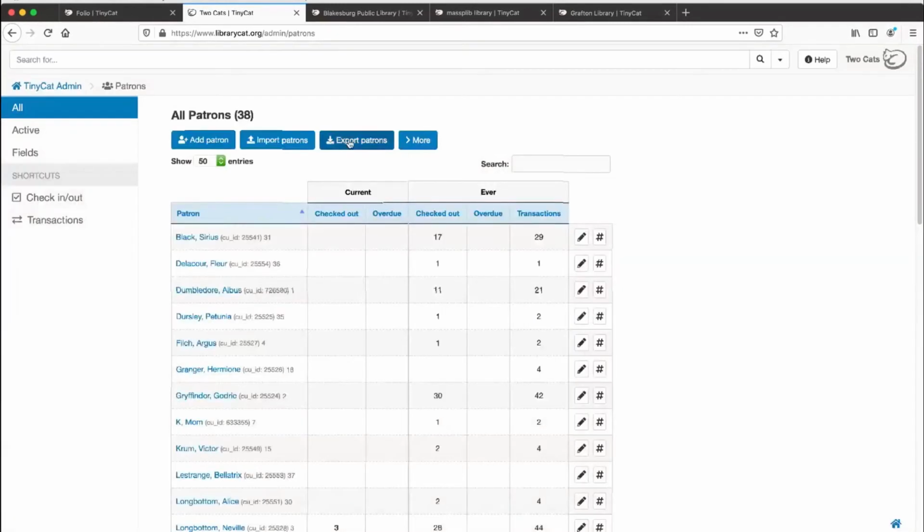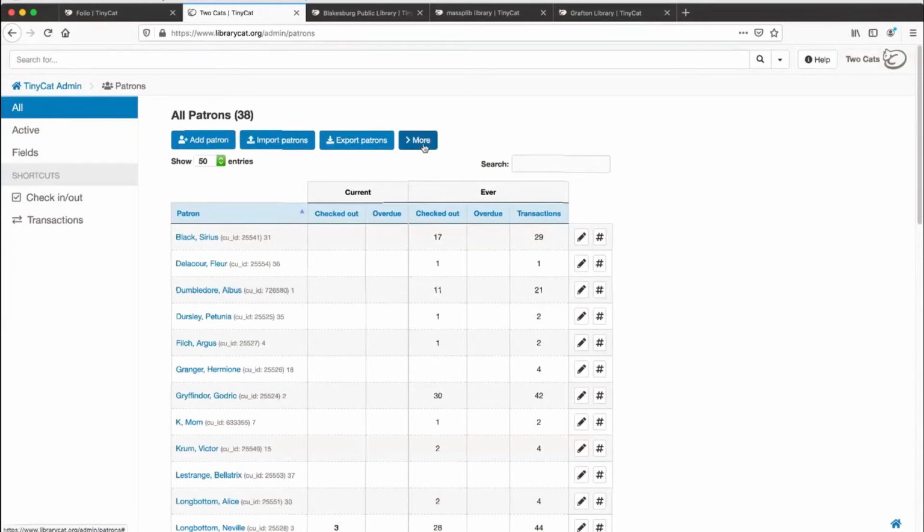You can also export your existing patron data once you have them in TinyCat. This is great for if you need to do mass updates or something like that. If you're a classroom library and you need to update your class lists, we do have a full import-export loop. So you can just export your existing patron data, update everything that you need, grade level and such, and import them back. As long as you're keeping the patron's name and the patron's barcode the same, we will be able to update all of your patrons for you without importing duplicate patrons.